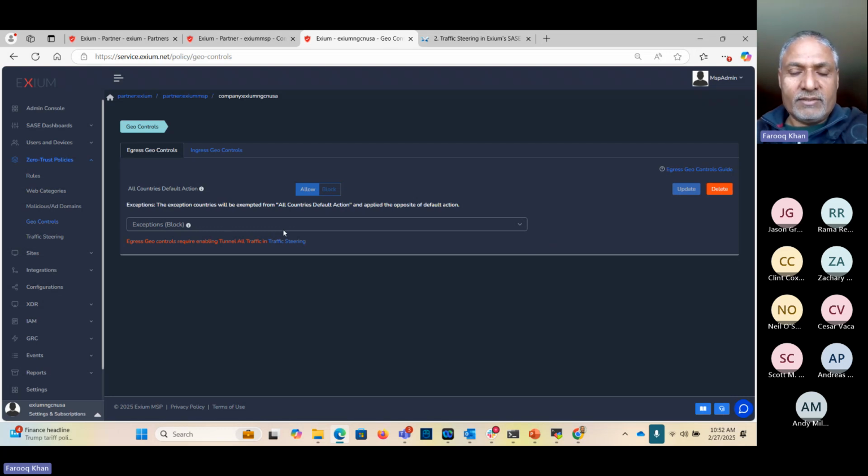If software tries to call back to some place in Eastern Europe or anywhere else, it will be blocked because you have egress controls in place for where traffic can head from your endpoints.